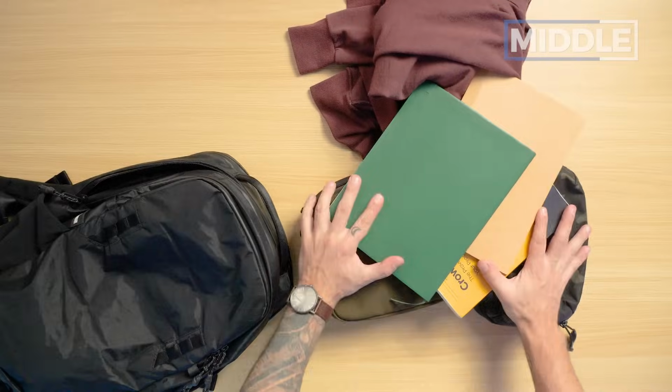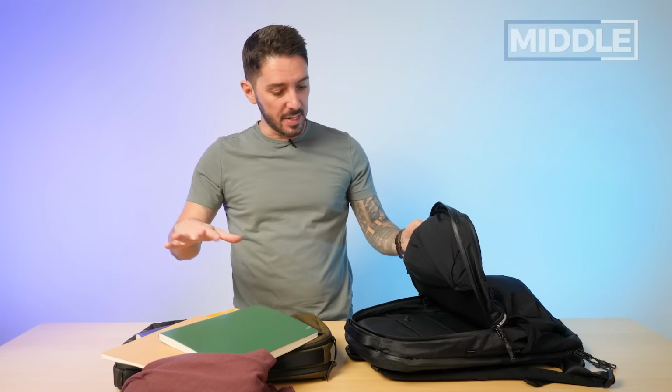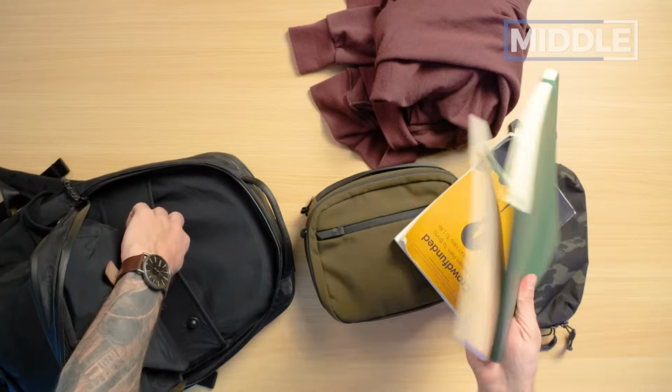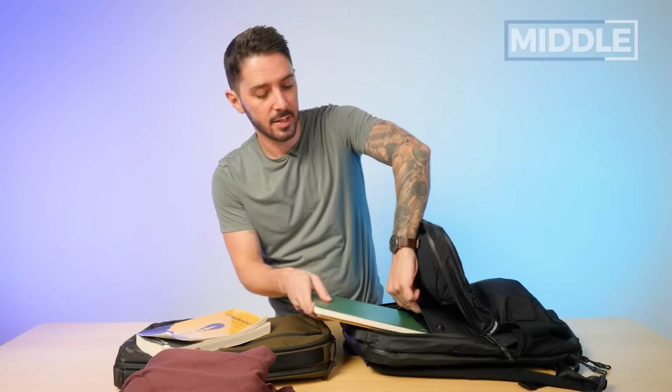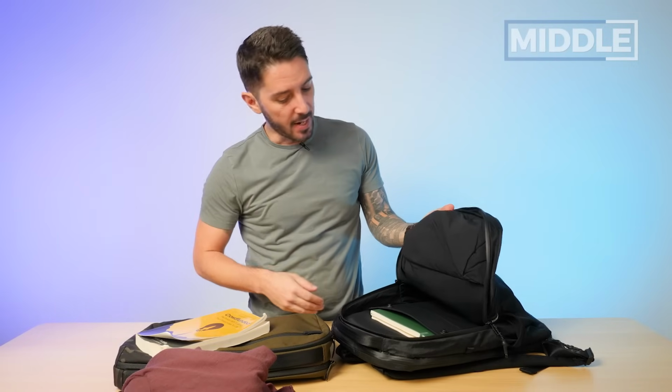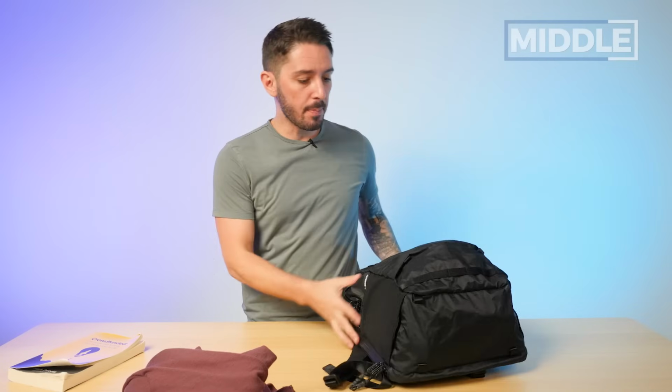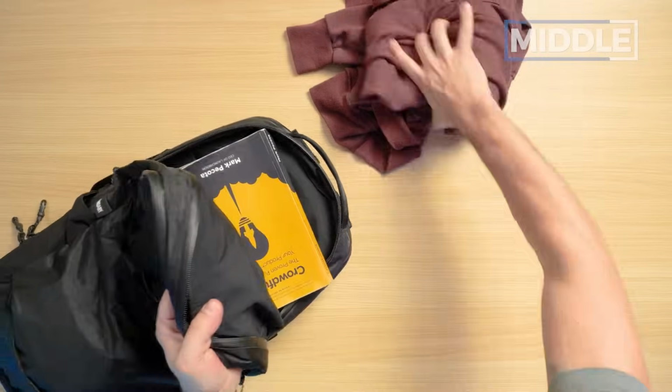All right, packing out the main compartment, business backpack. I got some business stuff. In the back sleeve, I'm going to throw my notebooks. Every successful business dude and dudette has got to have some notebooks. Jot down your next big idea. A couple tech pouches at the bottom with all my business tech stuff. This bag opens up a bit more than I thought it would. Throw another book here. Put my hoodie in here.